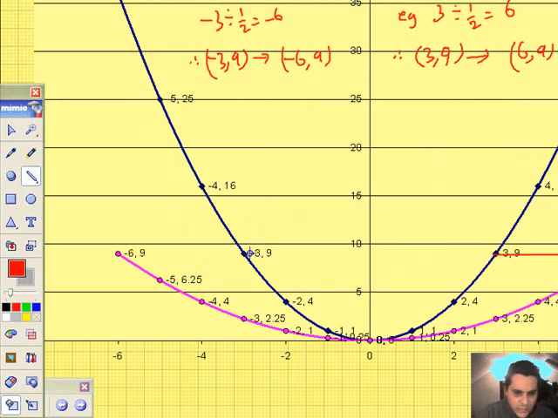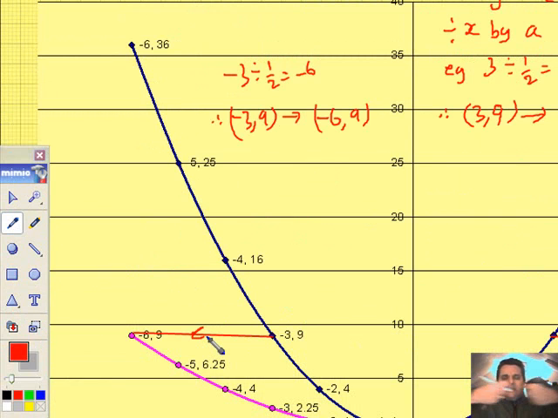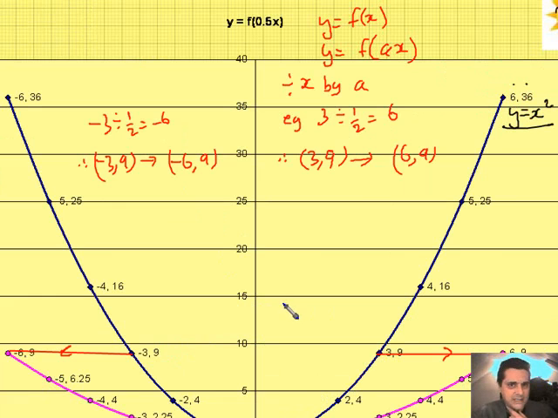So if I draw that in with this function here, I'm going from minus 3, 9 to minus 6, 9 in that direction, and it's as though I've stretched out my graph. I've taken my x squared and stretched it like that, as opposed to pushing it in. Alright, so that's what's happened. Right, that's about it then. Let's just reiterate quickly before I start losing my brain. Right, what is this? It's still a stretch in the x direction, but instead of going towards the y-axis in the positive direction, it's gone to the right hand side.